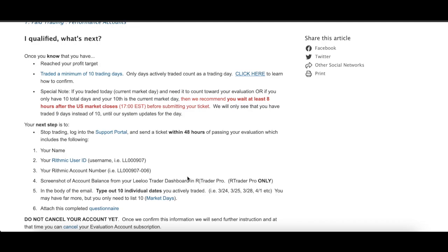They have other content that very much leads me to believe they've been trading for a long time. It's not like some new account that somebody created and they have one video showing a withdrawal on LeeLoo. It's not like that. These are people who I would say I trust. So if you're curious whether they're legitimate, I do think they're legitimate. I do think there's just some weird things about it.